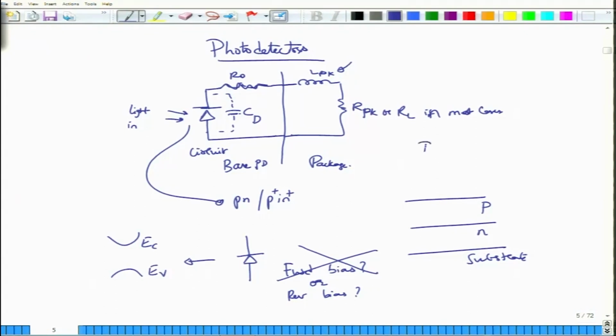For example, the most popularly used detector in the 1550 nanometer range or 1.55 micrometer optical communication range is the InGaAsP photodiode. It can be grown on the same substrate of InP, and this InGaAsP is a direct band gap material. So, InGaAsP is an alloy which has a very good efficiency, and it can actually work at 1550 nanometer or 1.55 micrometer.